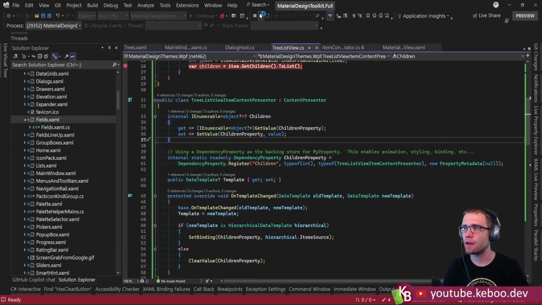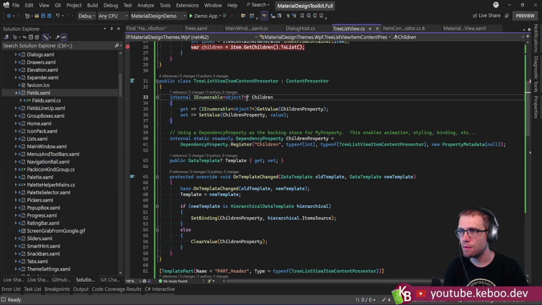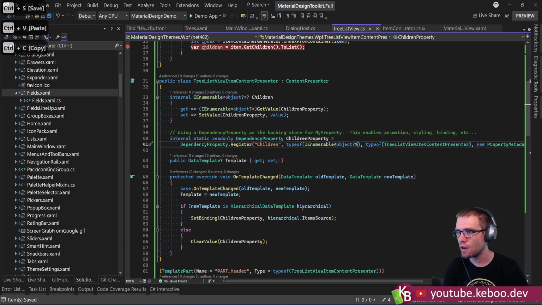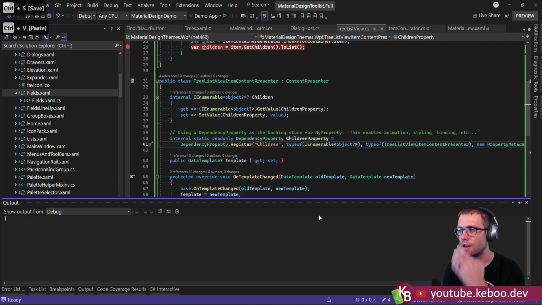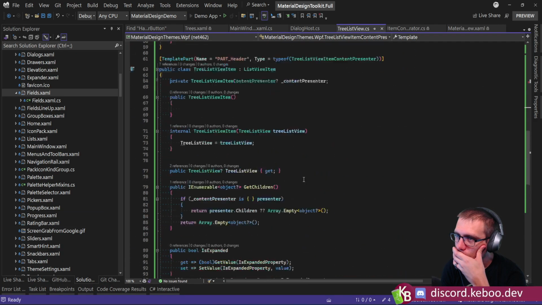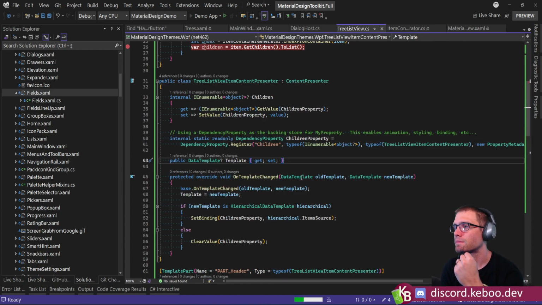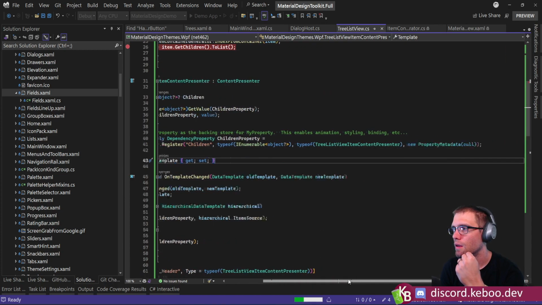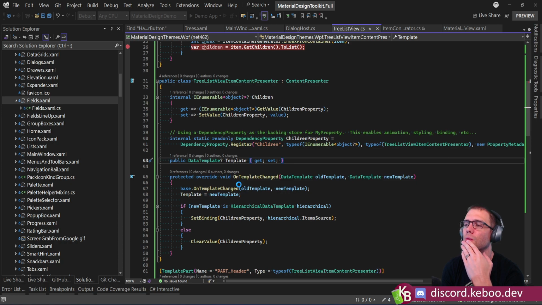Oh, hang on. I'm an idiot. And I did not update this properly. Okay, let's try that again. Yeah, the other one updated. Fine. Property metadata null. Okay, cool.